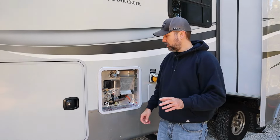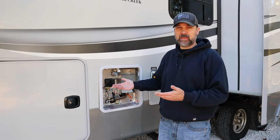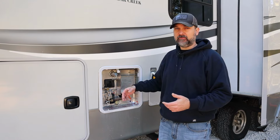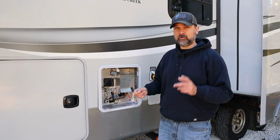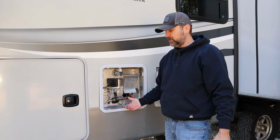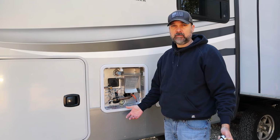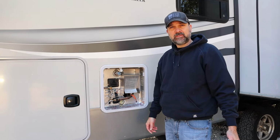One tip here, under no circumstances should you turn the water heater back on before you fill it back with water. The electric element in it, if there's no water in there, will instantly fry. So be sure to always have water in it before you turn the heating elements on. Okay, so now that we got it back in, all we're gonna do is refill the water heater, turn it back on, and make sure it gets hot, and make sure we don't have any leaks right there.